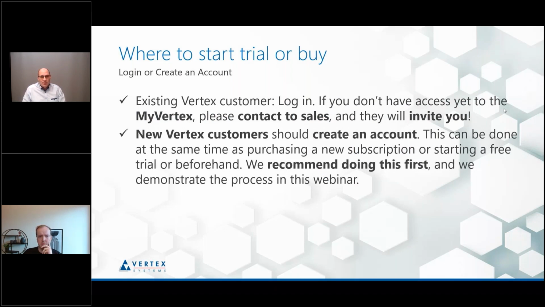If you are an existing Vertex customer, you can just log in. If you don't have access yet, please contact the sales and they will invite you to this service. For new Vertex customers who don't have a Vertex account at all yet, you should create an account, and we recommend doing this first before starting the free trial or purchasing anything from the My Vertex store. It can also be done during the purchasing, but it's simpler to do beforehand.